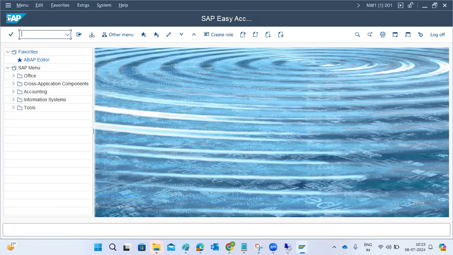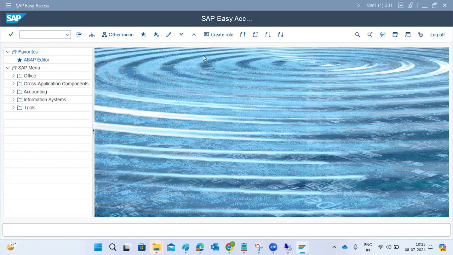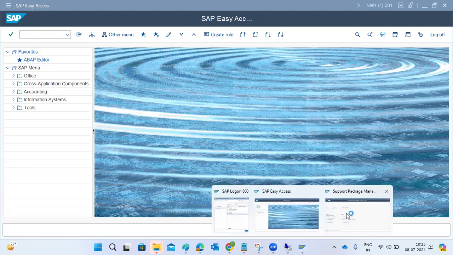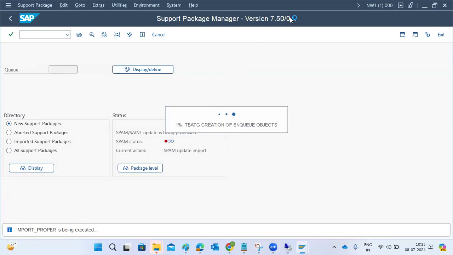Yeah, of course. But there are some useful programs, so if you have any idea, it will be useful to remember. Yeah, we have to check the standard documentation. It's not mandatory to update it, but better to have it. It is better to update the SPAM and SAINT, because this is also one of our regular activities. Regular means not daily, maybe once in 2 weeks, 3 weeks, weekly, monthly, or once in 2 months. We have to update the SPAM and SAINT because this will speed up the add-ons and plugins procedure.